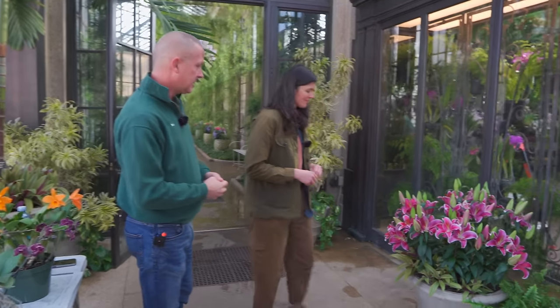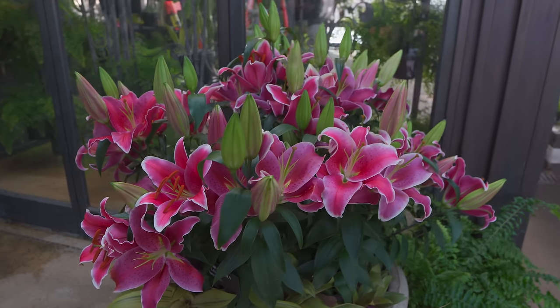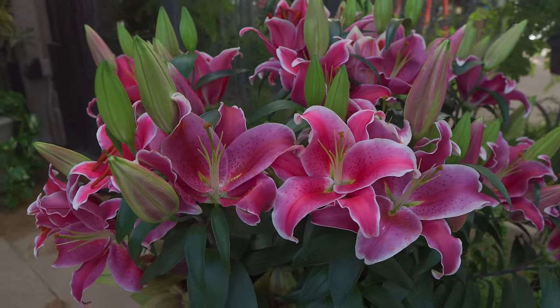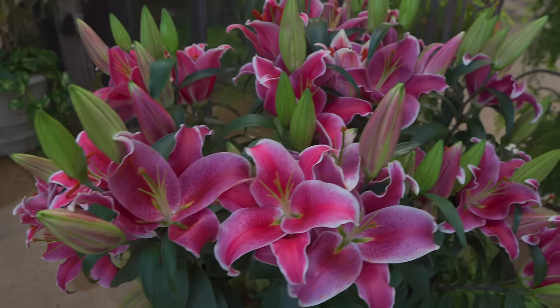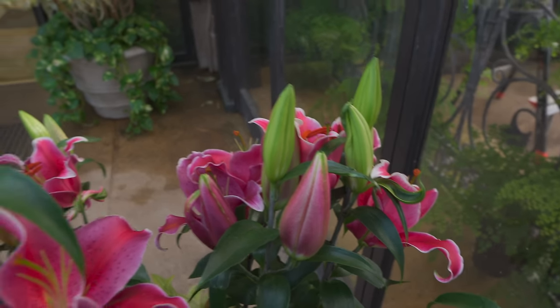Right. And here you can see the lilies in full flower. The fragrance is just overwhelming, with the scent of really late summer, but here it is in February, and you've got that scent of another season. What I love to do is just close my eyes, feel the sun on your face, and have that fragrance just permeate. And you've been taken somewhere else. You sound like a perfumer. If only I knew more about that.